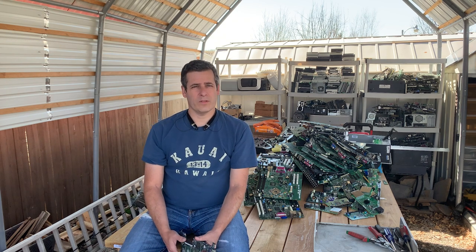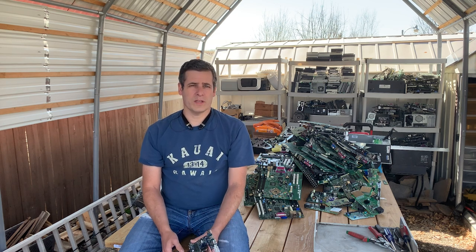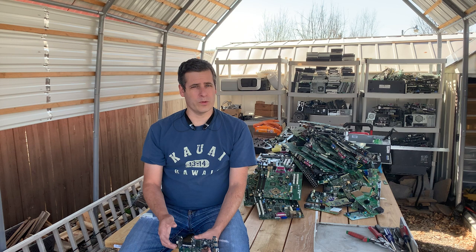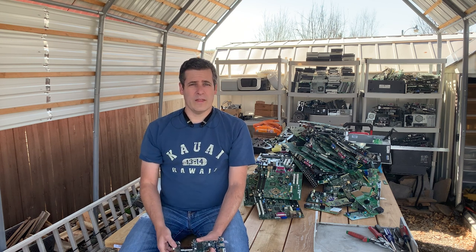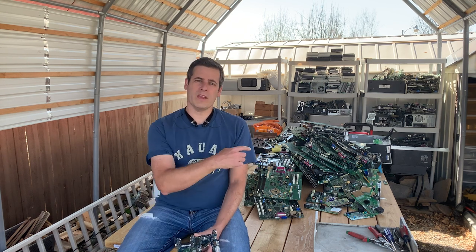Today I'm going to focus on video cards. Along with the RAM found on video cards you'll also find other sorts of BGAs, and I'll walk you through those. But there's one that's really valuable — probably the most valuable IC chip that you can find in a standard computer. When it comes down to BGAs, these are probably the most valuable for their gold content on the inside. And then there will also be BGAs that are absolutely useless. So let's jump right in and I'll walk you through my favorite BGAs that I can find in a standard desktop computer.